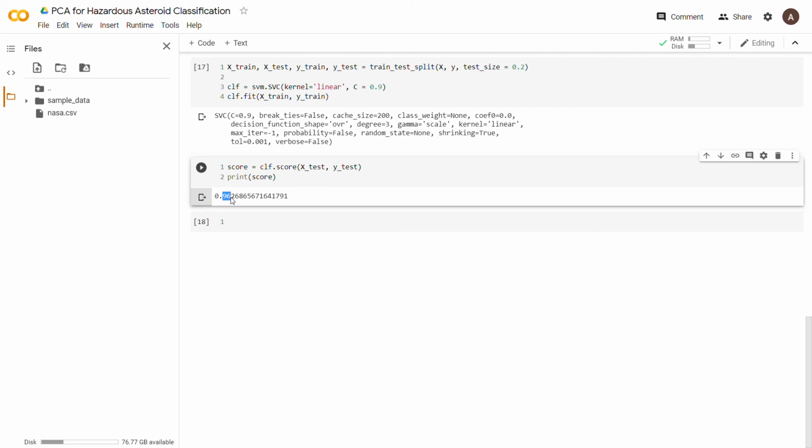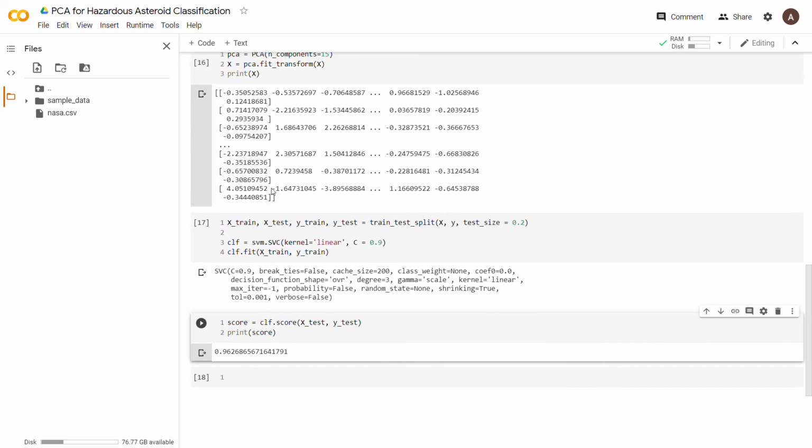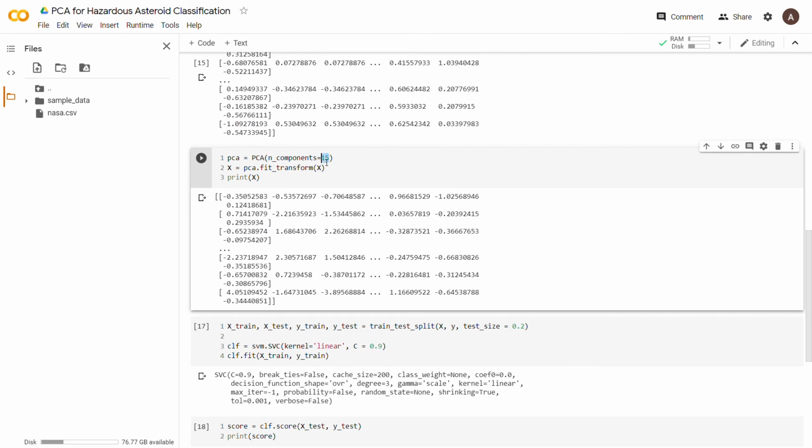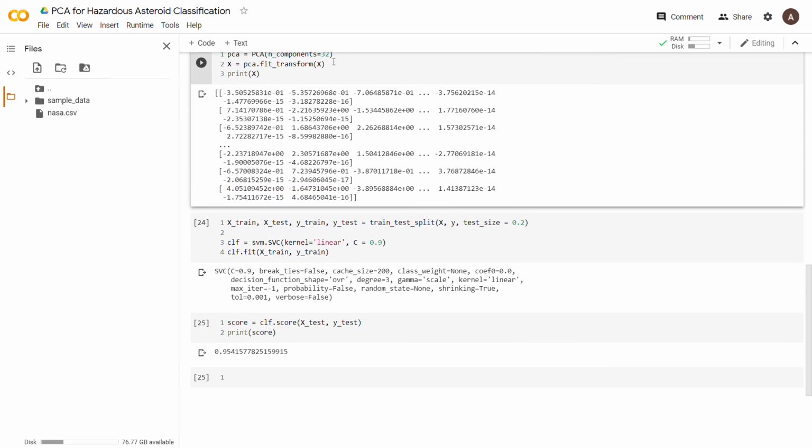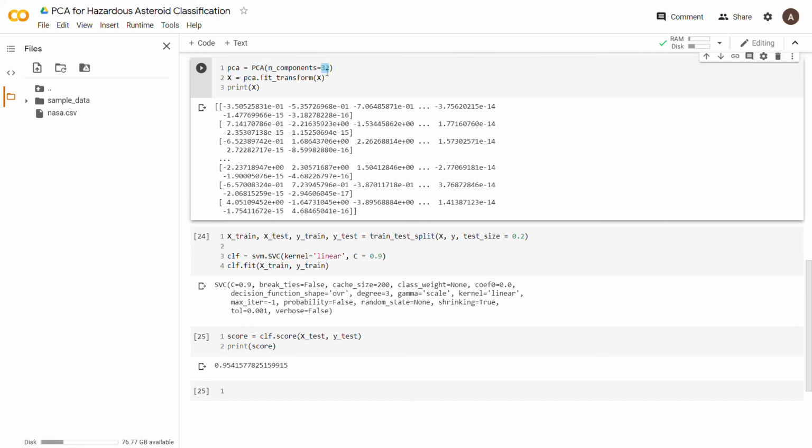You see 96%, because now instead of 4 features, we have 15 features. And you can keep doing this until 32. Let's go ahead, try it, see what comes out. You'll see 95, so actually the 15 performed a little bit better.